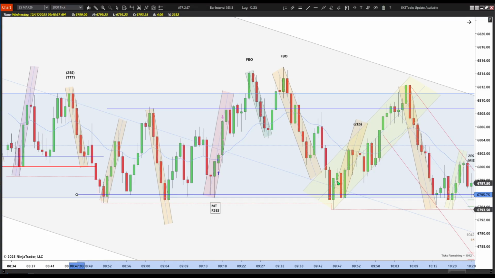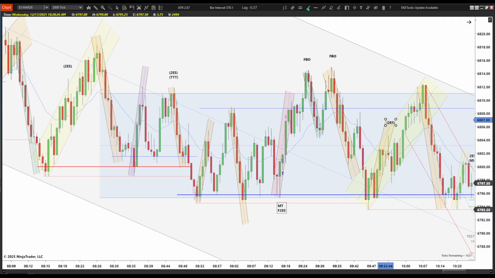Creates a first entry short pullback, second entry short. I called an almost trade because it looks like it is 2 legs down. The thing I was concerned about is it created 2 failed breakouts here. Now, granted, the high side of the range could have been established higher, but what I didn't like is if I put it up here, it really only confirms so late after this price action has occurred.